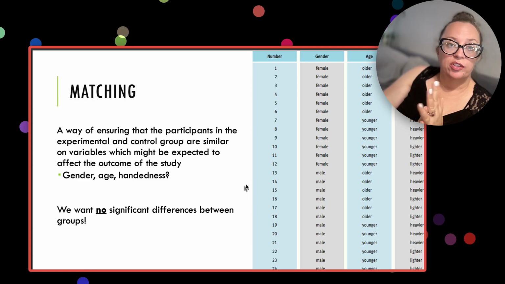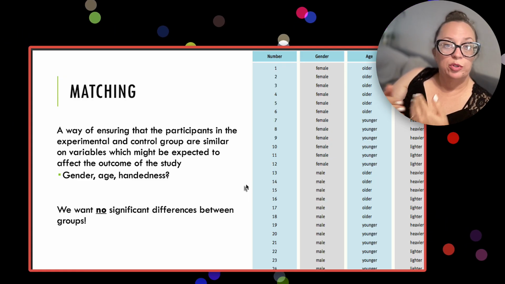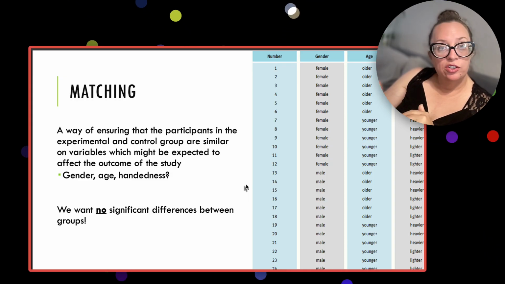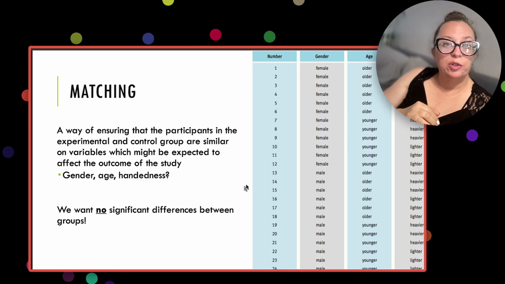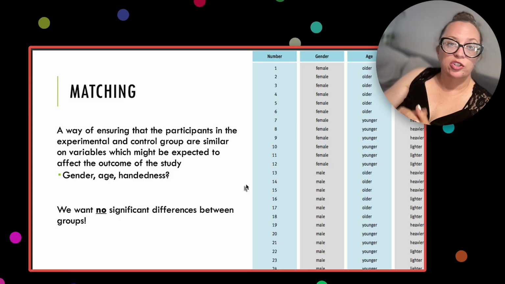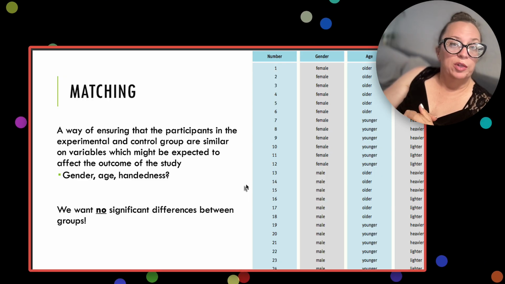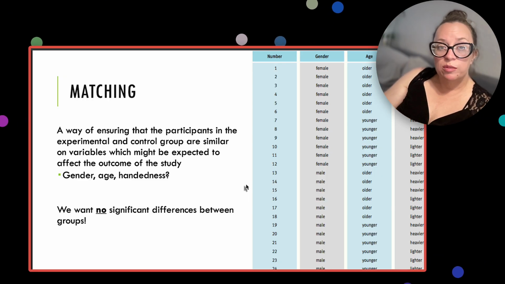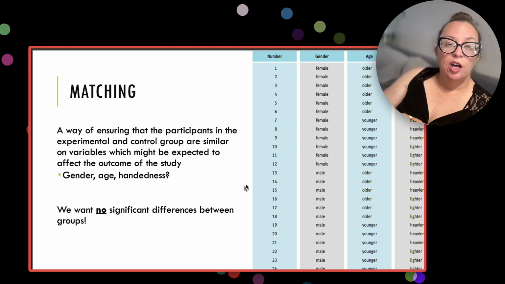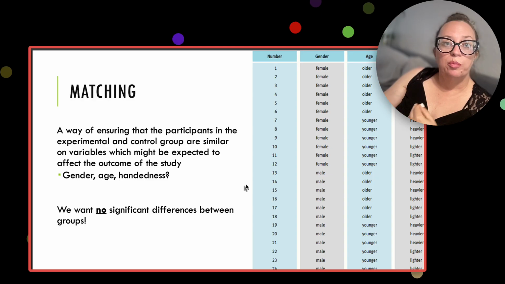So we have a process called matching, where we basically want no significant differences between our groups on a certain set of variables. Maybe age is another. If we're comparing brain development, we don't want to compare children to adults, right? They'll have totally different brains, so you'd want children in both groups. So matching is something that we can do. Again, it goes against our principle of randomness, our sort of golden standard for wanting random samples. But sometimes it makes our groups more comparable statistically, more comparable, right?